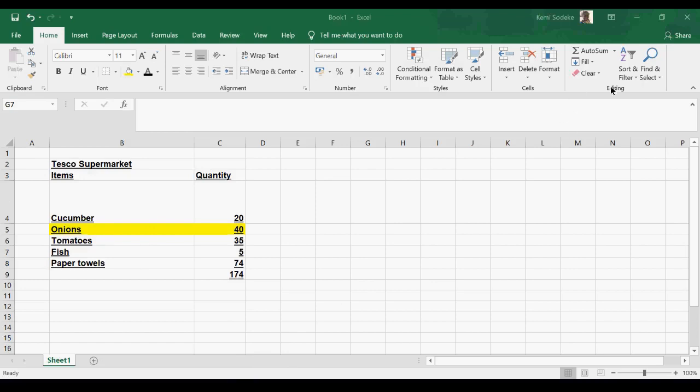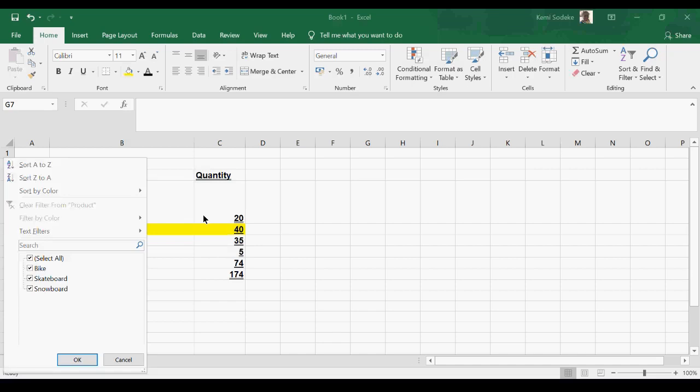To put a filter on, go to this button here and click on filter, and you have filters on your first row, and you can actually use the filters to sort.